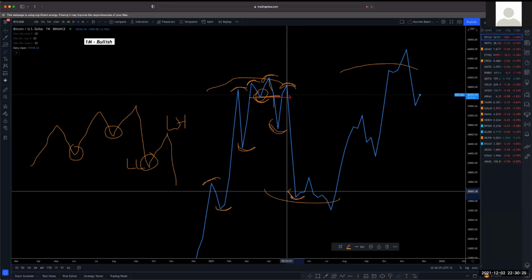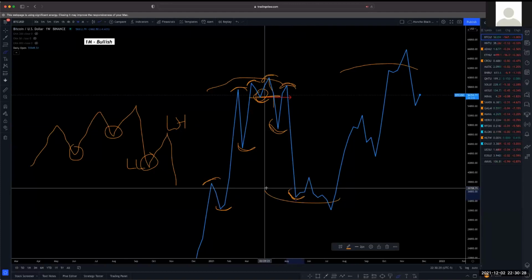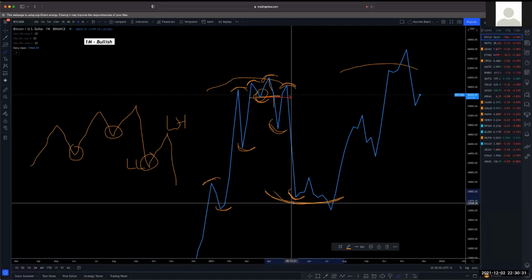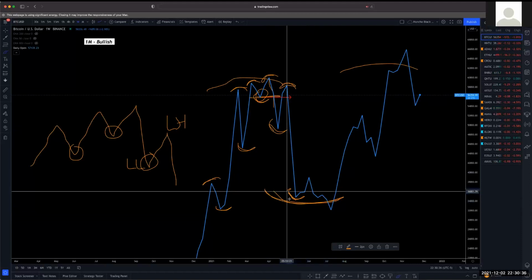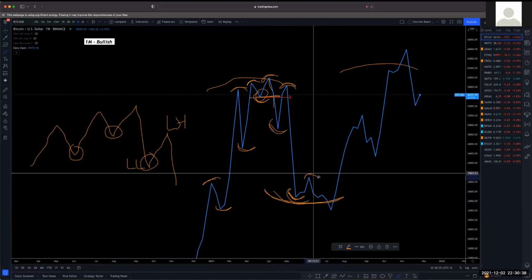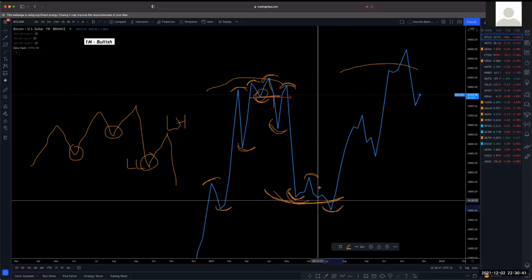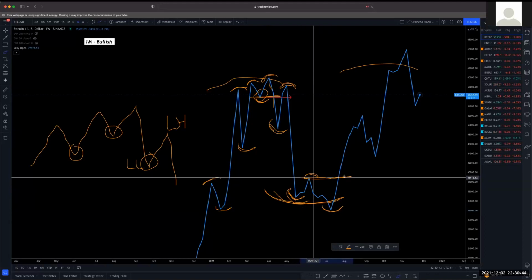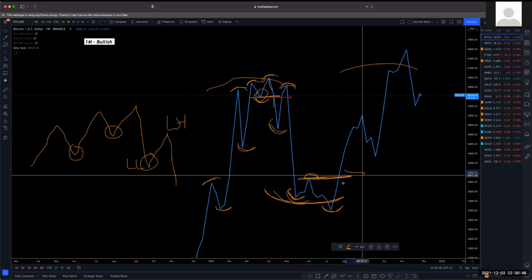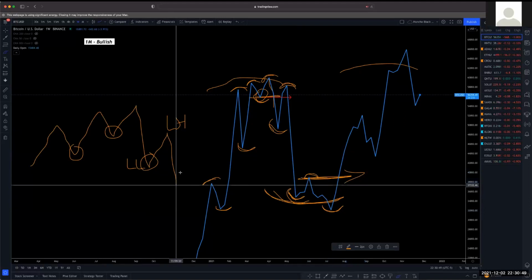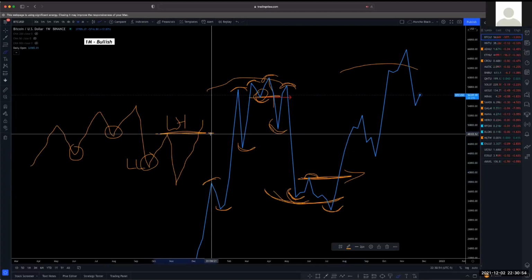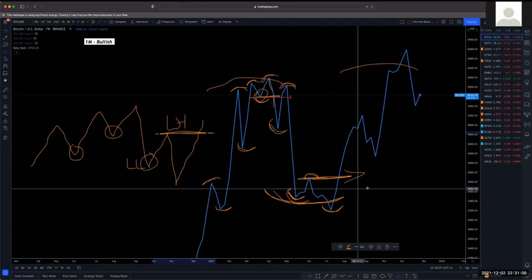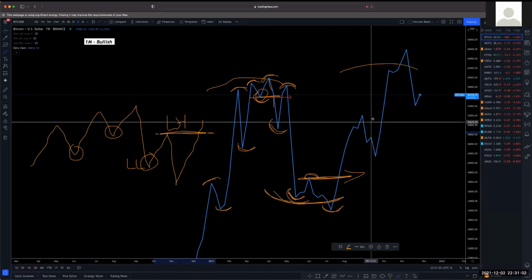As you guys can see, once we broke structure, we created a lower low, lower high, that then pushed down and created this lower low, which on a monthly perspective, again, was just a higher low. So now you can see that on a weekly perspective, we created a lower low, lower high, lower low, and then what happened right here? Drop it in the chat if you know what happened right there. What do we call this? If we're bearish and the high gets disrespected, what happens to structure then? Yes, exactly. That's a break of structure.